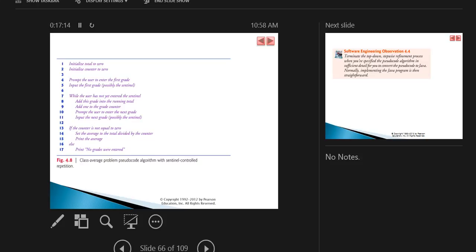Why do you think this is important? If counter is not equal to 0, can I say, well, who cares if it is 0? Yeah, otherwise you're going to have a 0 divide, because it's possible with the rest of this pseudocode that you could have said user has not entered Sentinel. Well, user could enter the Sentinel of 0, and then the counter was initialized to 0. Counter's never been updated, and then you're going to be dividing by 0. Well, in this case, you'd be dividing 0 by 0, but you're still dividing by 0, and it's still going to give you an error. So then we print the average there.